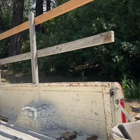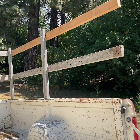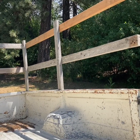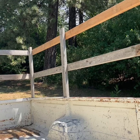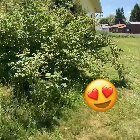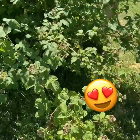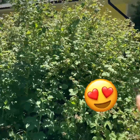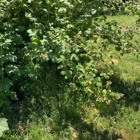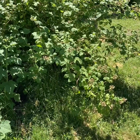So it looks like he's replacing a vertical 2x4 as well, because I think the top one is bowing. So we thought we should just reinforce everything because it's going to be wood hauling season pretty soon. Actually, it's already here. We're just a little late to the game. Well, hot damn. Look at all the raspberries we're going to have. These canes are like 6, 7, 8 feet tall, and they're drooping over because they're so heavily loaded with raspberries. So we're going to have a really, really good year.